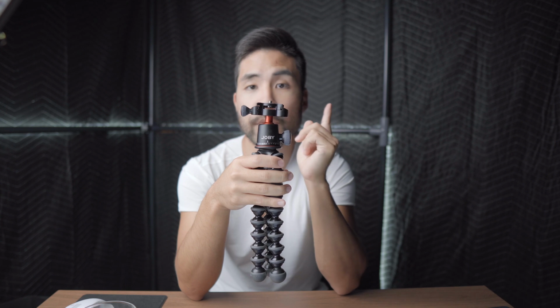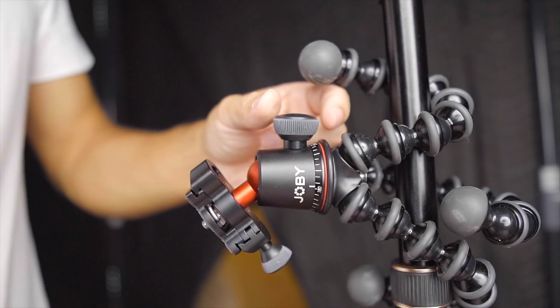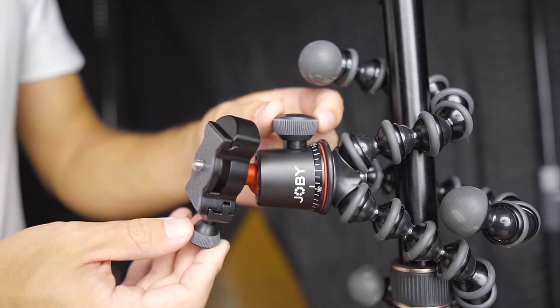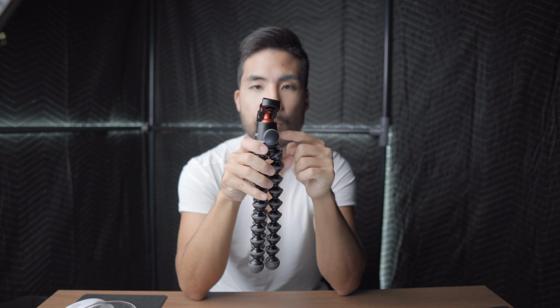But what happens if you overdo it and you unscrew it, and let's say your camera weighs a little bit, it's going to tilt. So that's a little bit of an issue, and I hope they fix this by adding another screw, just like any other fluid head ball joint, so you can actually have the panning motion and this ball joint be separate. So I hope that's the next upgrade that they're going to do for Joby.